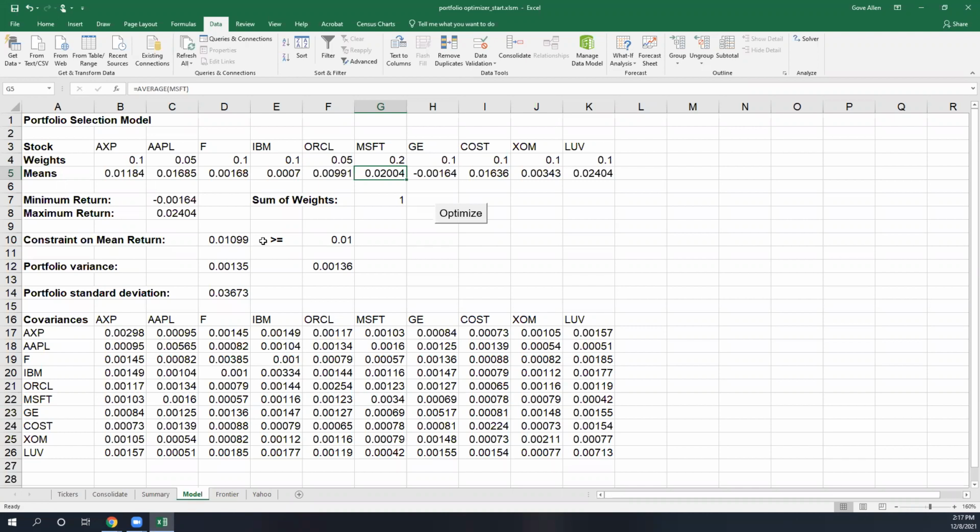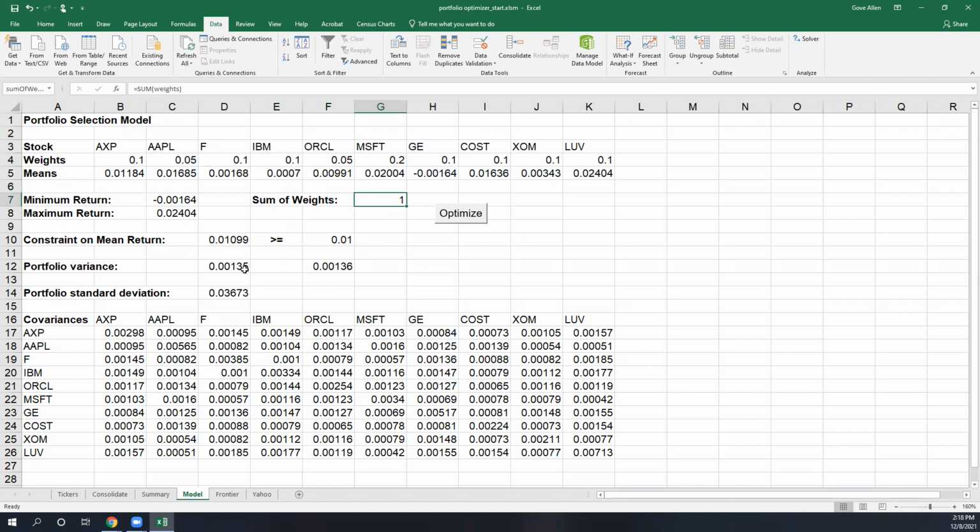And then you're almost always subject to some constraints. So you're saying, I want you to minimize the risk, so you're allowed to change these numbers. You're trying to make this number go as low as possible, but you're subject to the constraint that you can't let the mean return go lower than the expected return. So this is what we're asking it to do. And whatever you put in here, they've got to sum up to 1. So given those two constraints, try to move this number as low as possible.